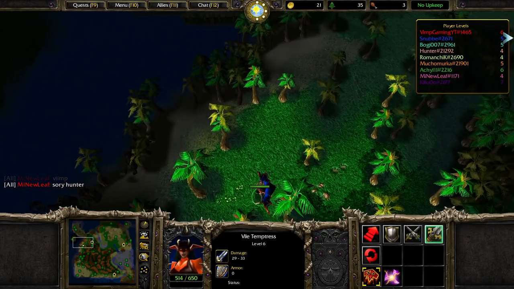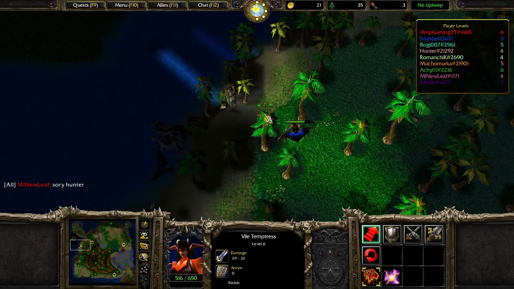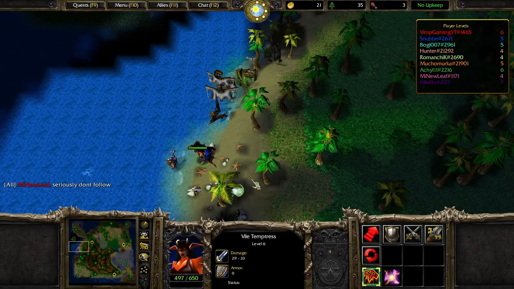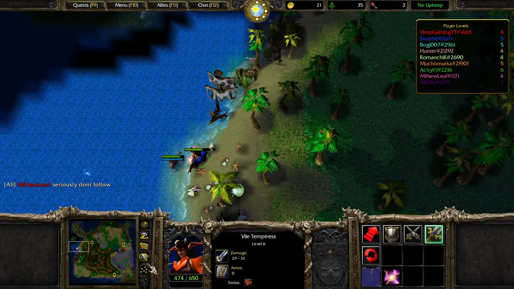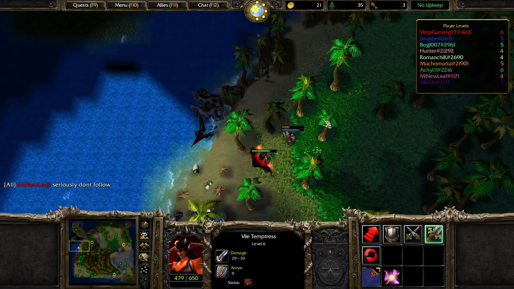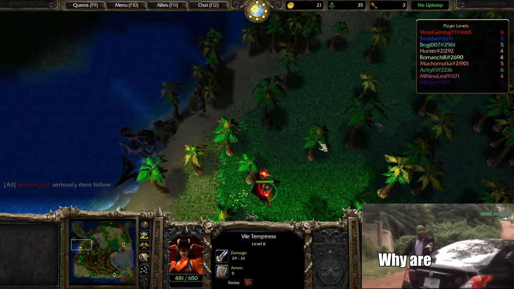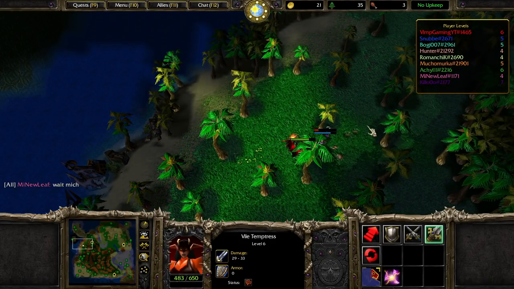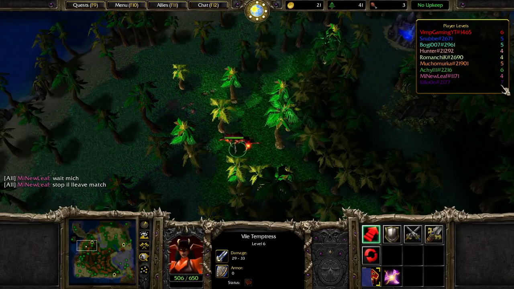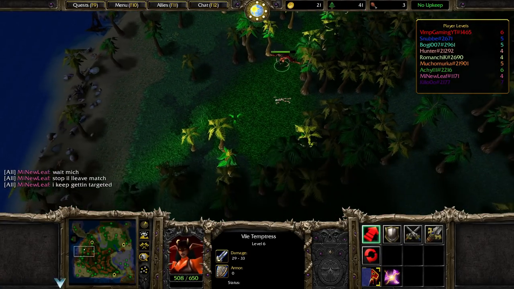Where's this critter? Let's get it. Level 6. I'm the only one... Okay, this guy's level 7. Holy. Where is it freaking going? I hate these... Why are you running? Watch someone just pick it up. 100% that's what's gonna happen. Level 7. People are just like teaming. Like, what is this?